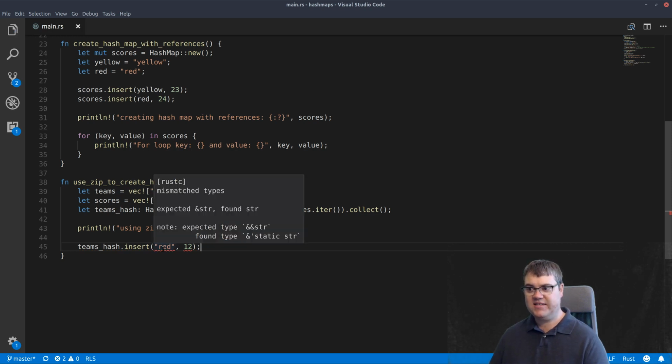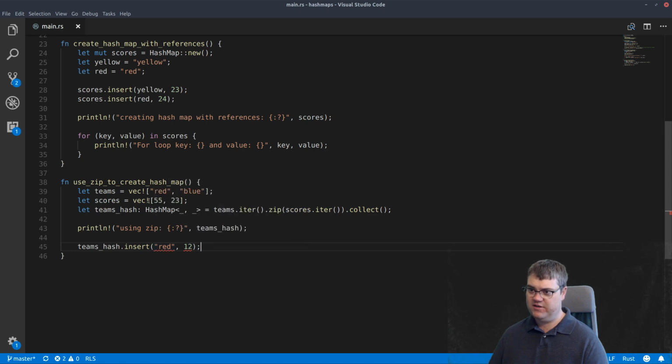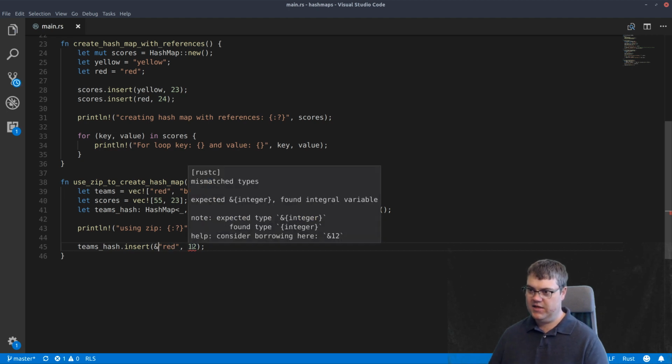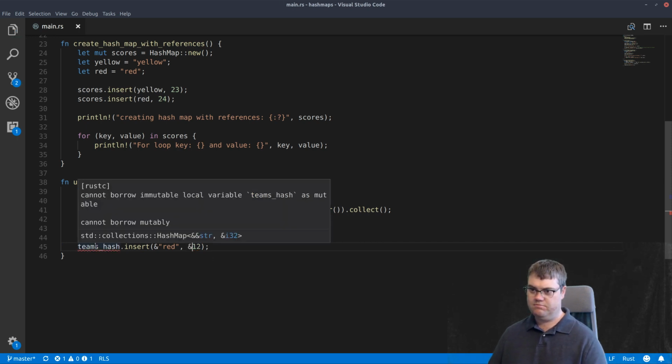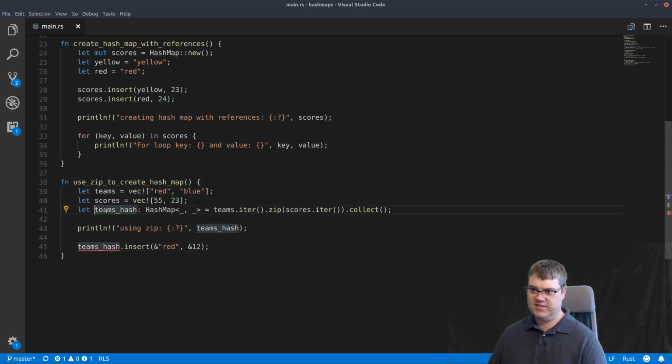Oh, expected reference to string. And this one is expected, is that reference to integer? Can I actually do that? Cannot borrow as mutable. Oh, right, I can do this as a mut.